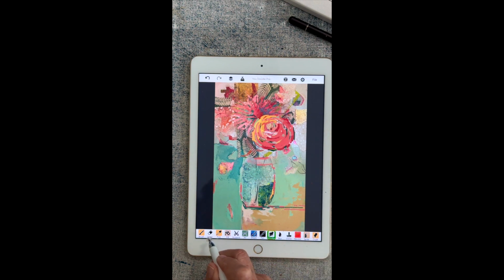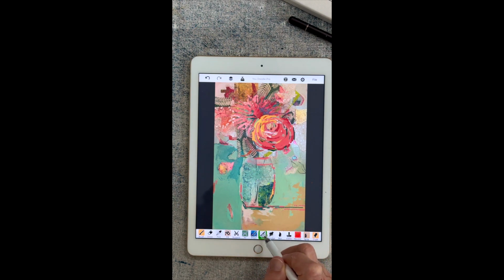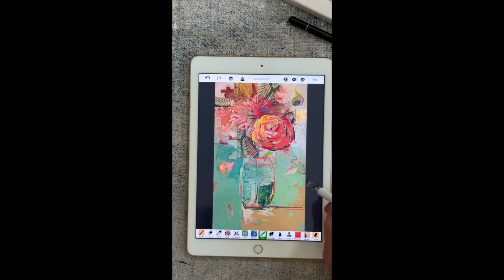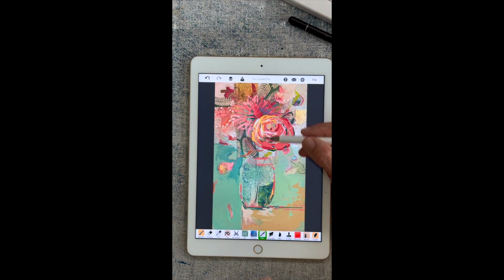And I might want to take a little bit of this off-white color. And I have a pen. I can use a pen. I don't know how big that line is. I want it more opaque. Oops, there's a little dot right there. There, that kind of gives me a feeling of where I want to go with this painting.